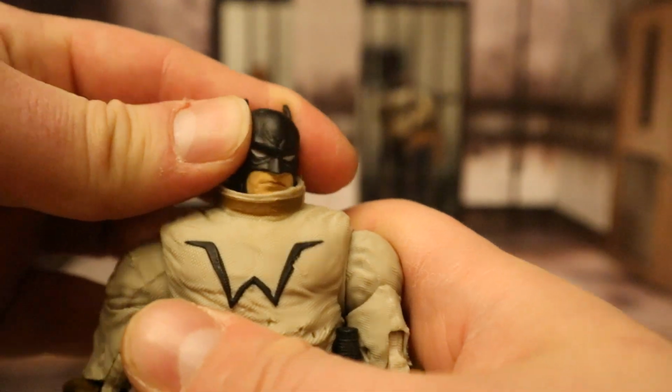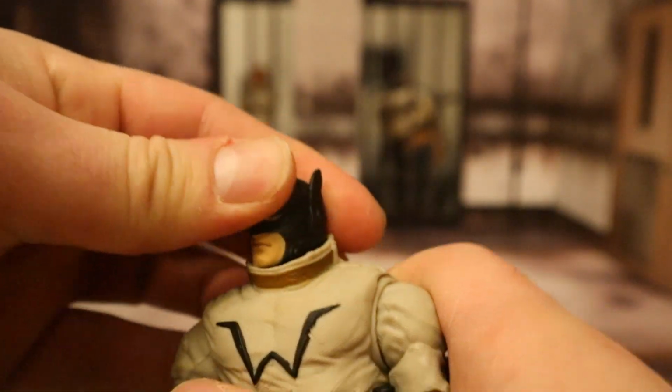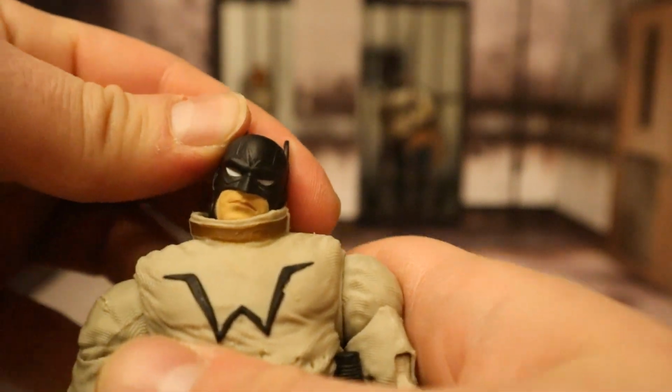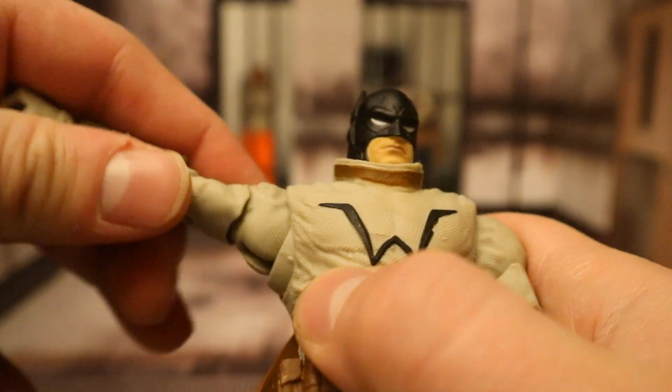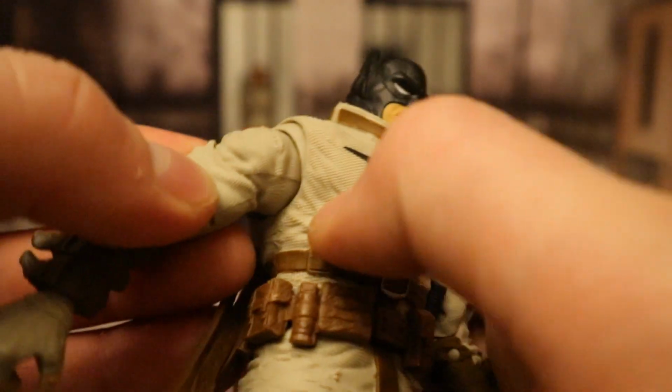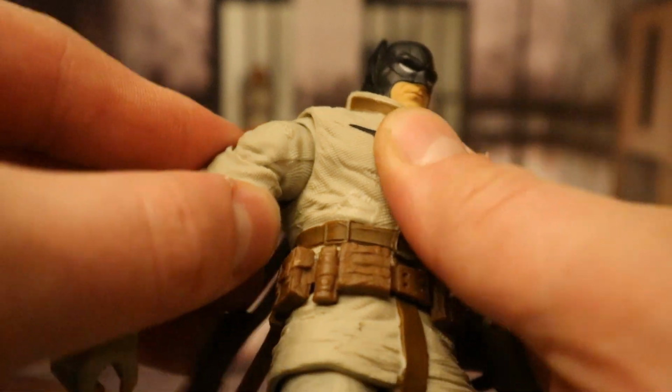Starting with his head here, of course, it can rotate from side to side. You can look up and down about that far. Can tilt, giving him a nice amount of personality. Shoulders on ball joints, they can go out this far, up, down, around, all that good stuff. There's a butterfly joint between the shoulder and chest, increasing the range of motion in his shoulder.